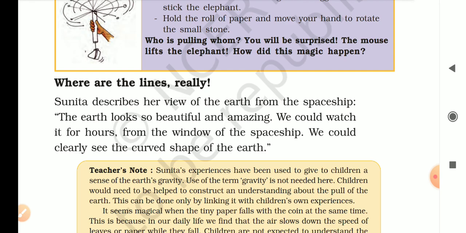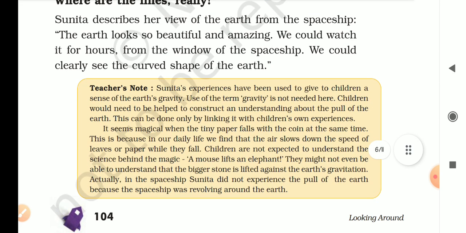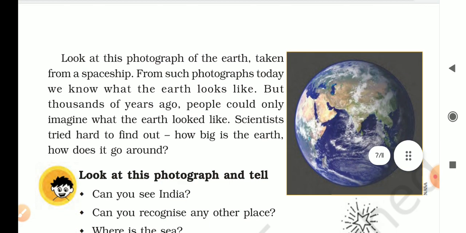When Earth is looked at from space, the shape is also mentioned here, which is curved, and it looks beautiful and amazing. We could watch it for hours from the window of the spaceship. We could clearly see the curved shape of the Earth. So the shape of the Earth is also mentioned according to the experience of Sunita Williams.